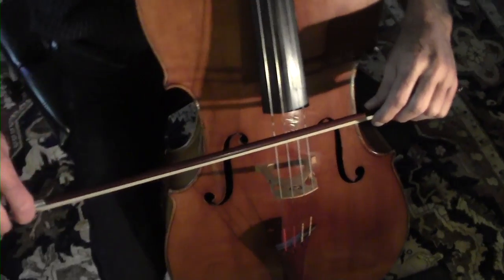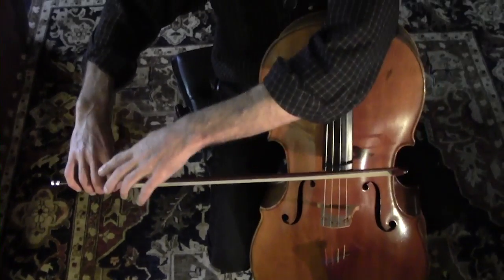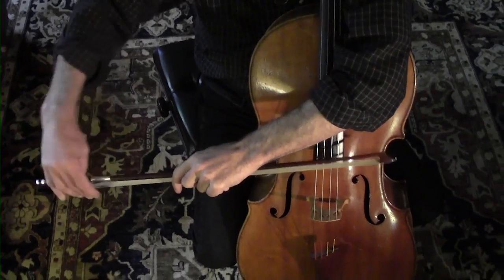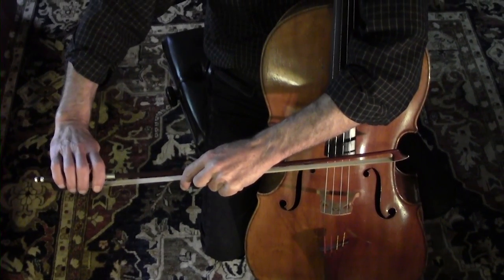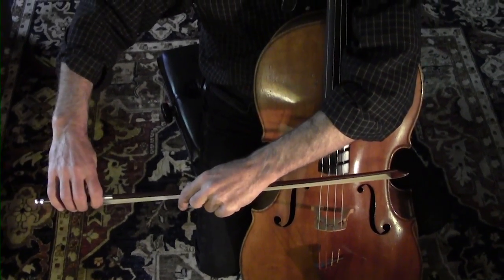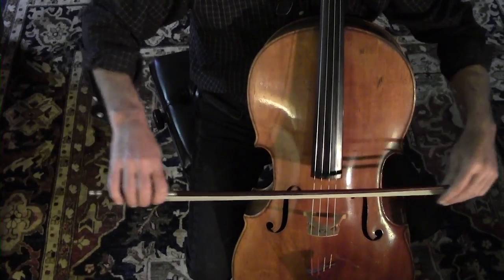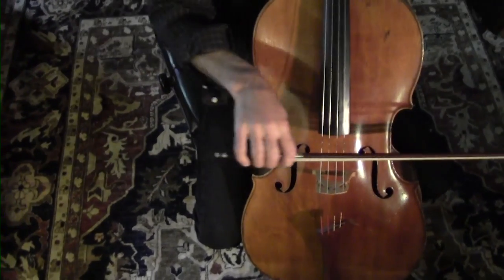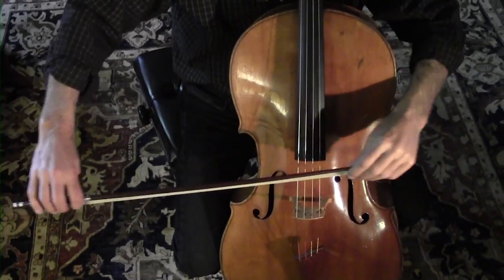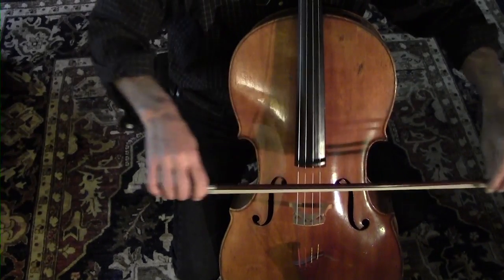When I go that way, my wrist is bent, flexing to there. My fingers are square to the bow here. They're not doing this or that or something funny, they're just staying square. I'm not dipping my wrist in or lifting it up. Just flat wrist, round fingers at the tip. And here, my wrist comes forward.